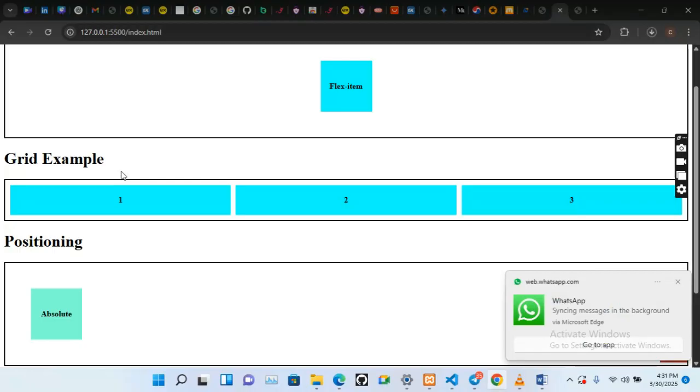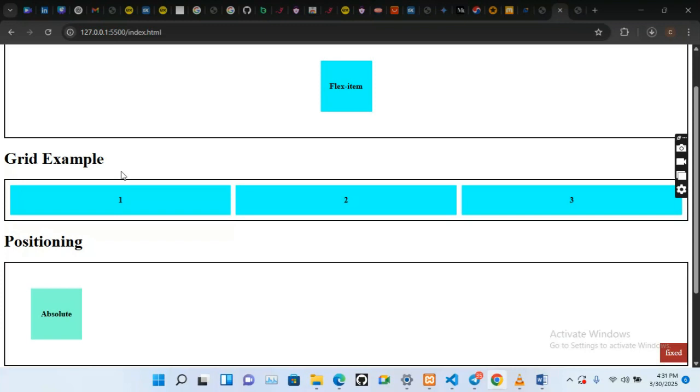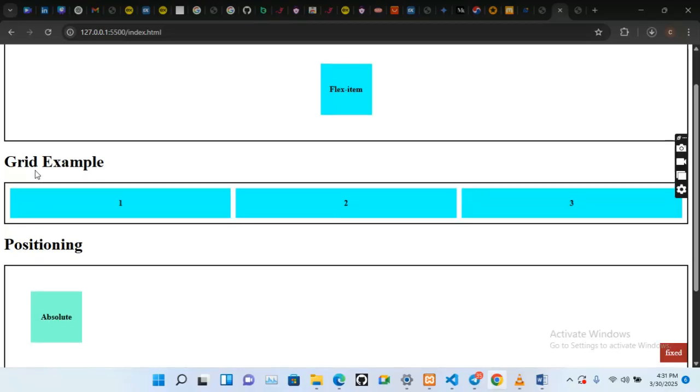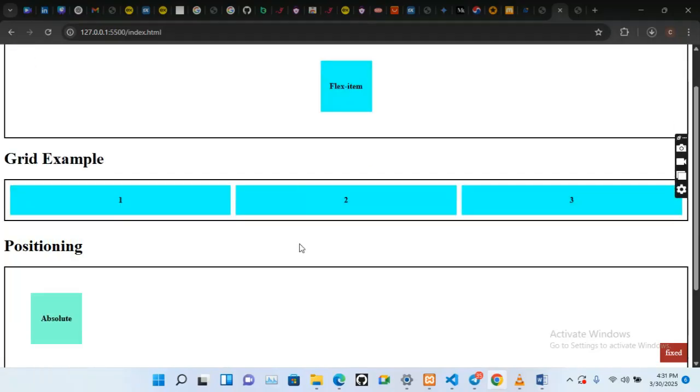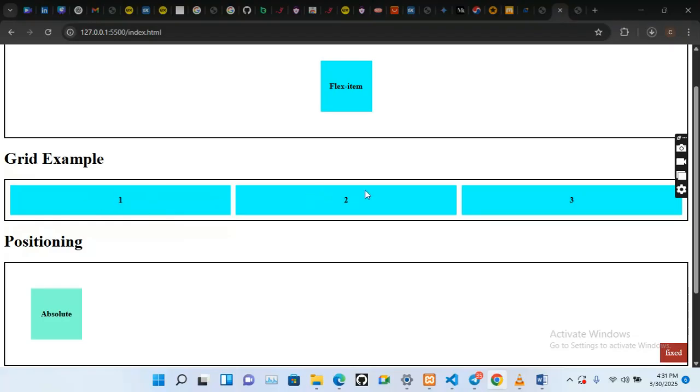The difference is layout structure. Grid is a two-dimensional layout model. Grid is two-dimensional, which allows rows and columns. Flex is a one-dimensional layout model focusing on either rows or columns. What it means is, let me explain. This grid you're seeing can have both rows and columns at the same time. That means you can have rows like this inside the same div. You can have rows and columns on the same box, on the same div.